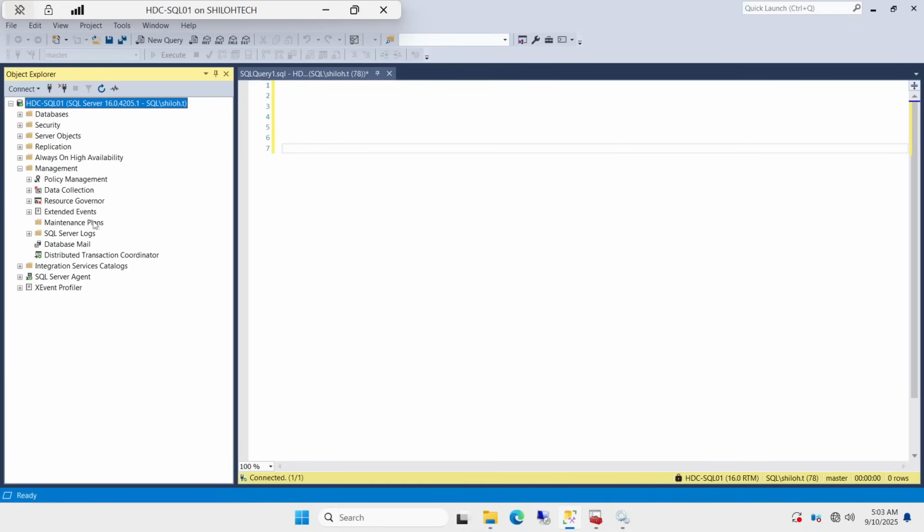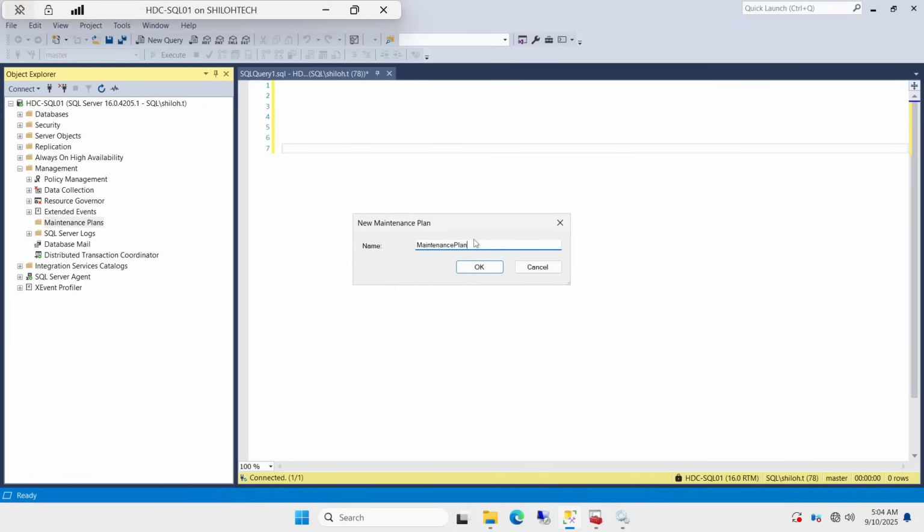So how do you create those jobs? You just right click. You either use the wizard or you use the new maintenance plan. You are all going to create jobs. But for today, I like using the new maintenance plan, and I'll show you how you do that. If you click on that new maintenance plan, now this window opens up.